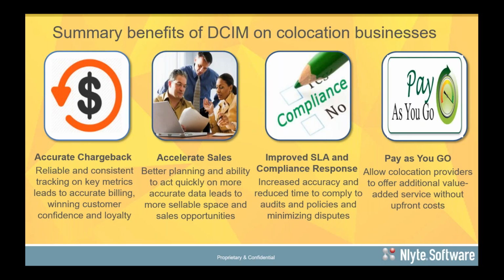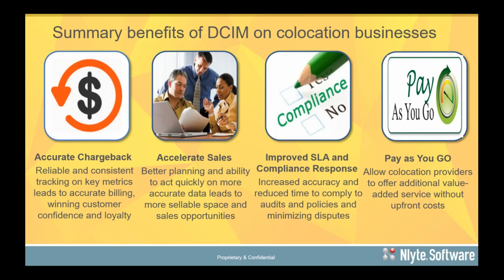Reliable and consistent tracking on key metrics. So next one, accelerate sales. Allowing your sales team to know what inventory you have to sell is critical. So giving them access to a product like NEO and the DSIM tool, being able to see what's available for sale and inventory-wise, what can I sell, make it available.